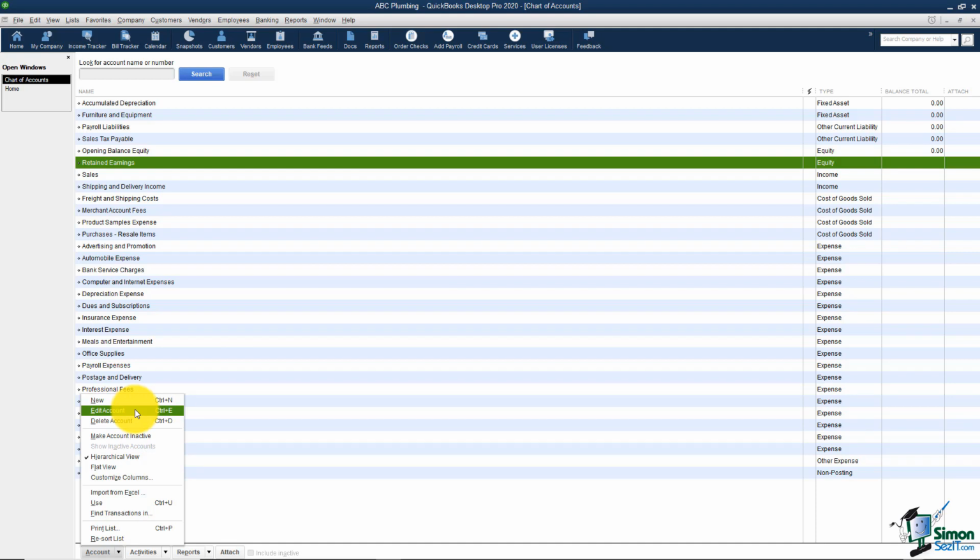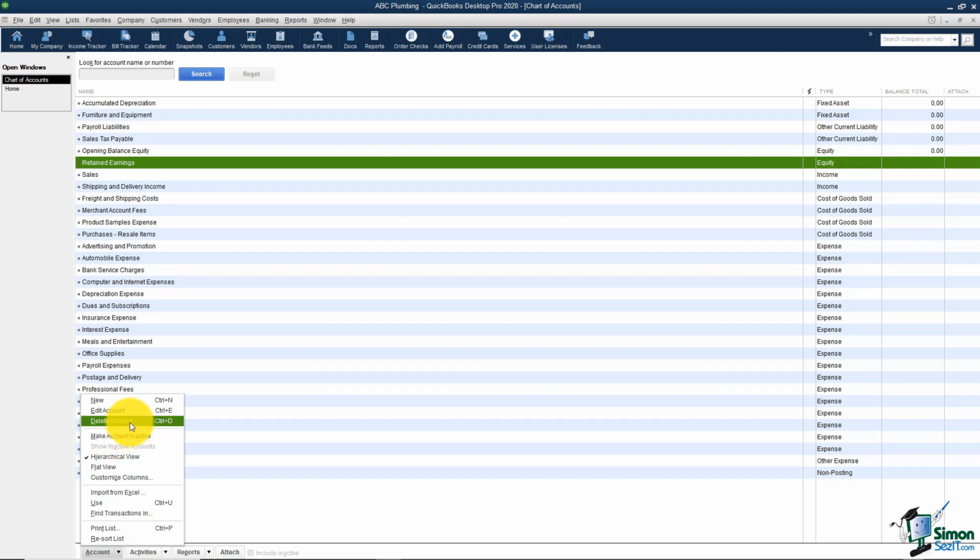Here's where you would edit an existing one or delete one. One of the things you need to know about any list in QuickBooks, if you've ever used an item from that list even one time, you're not able to delete it. That's because those numbers would actually pull into reports. Think about if you had a bank account that you used for a while and then you close that bank account. You might not need the name to show up on the list anymore. You can hide it by making it inactive, but you can't delete it because those numbers actually are required for reporting purposes.